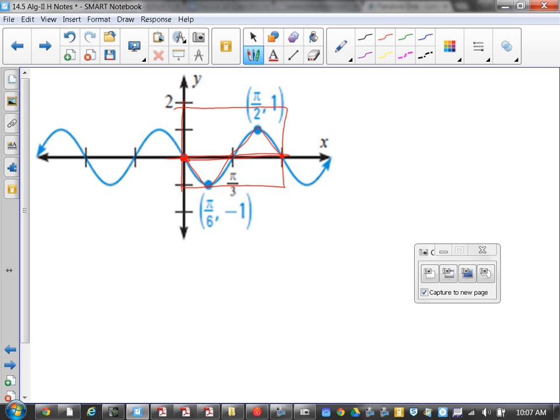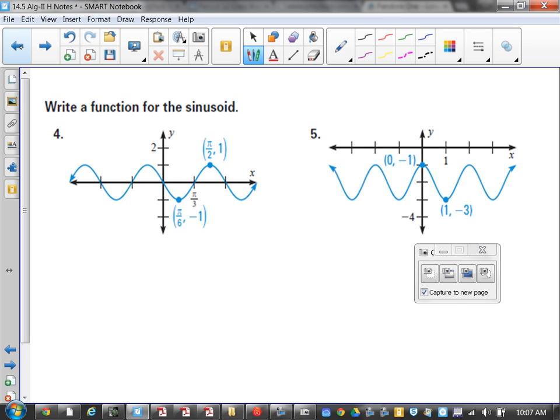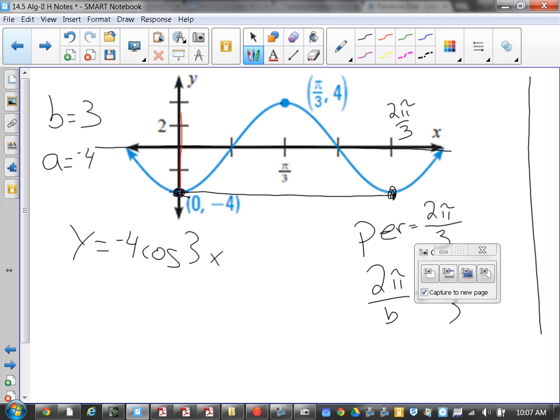Whereas a cosine one, let me go back to the other real quick here, guys. When I looked at that cosine one, in order to go through that portion of it, it's only starting at its origin twice. Okay? Because cosine will start at A, go to 0, opposite A, 0, A. Sine: 0, A, 0, opposite A, 0. So sine has 3 zeros, if you will, whereas the cosine has only the 2 of them. Okay?